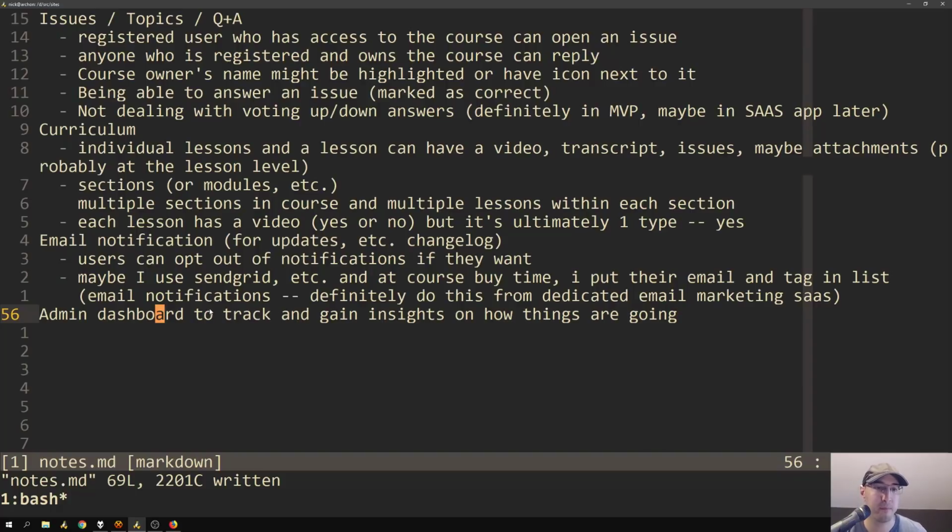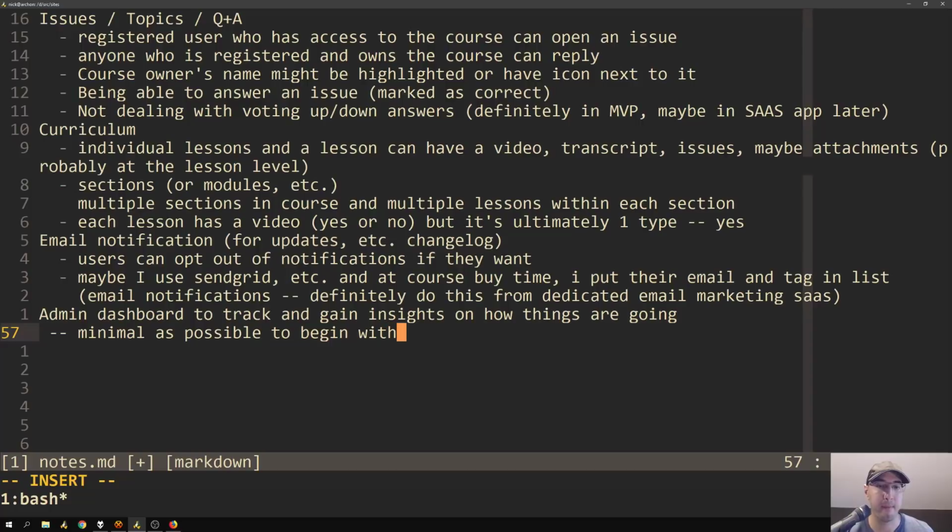But yeah, the admin dashboard, it's one of those things where I'm going to make this as minimal as possible to begin with. Because ultimately, if I really need to do something and it's not exposed in an admin dashboard, I'm capable of opening up psql, a command line straight to the database, or doing it through code. It doesn't really matter. I can do basically anything I need to do from that. But I would like to get easy things done if possible.